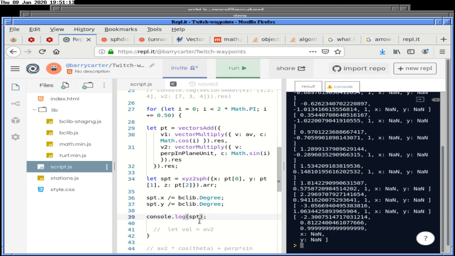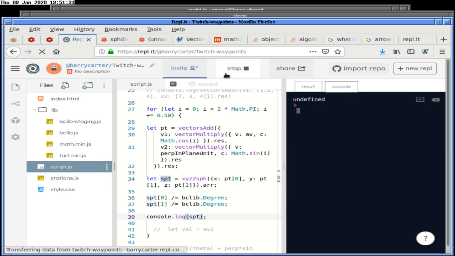Oh, yeah. Sorry, because I use the array value. It's 0 and 1. We don't have X, Y, and Z anymore. If we didn't put this array here, we would have X, Y, and Z. Sorry. Theta, phi, and r. So I'm totally off. So now let's see if this works any better.